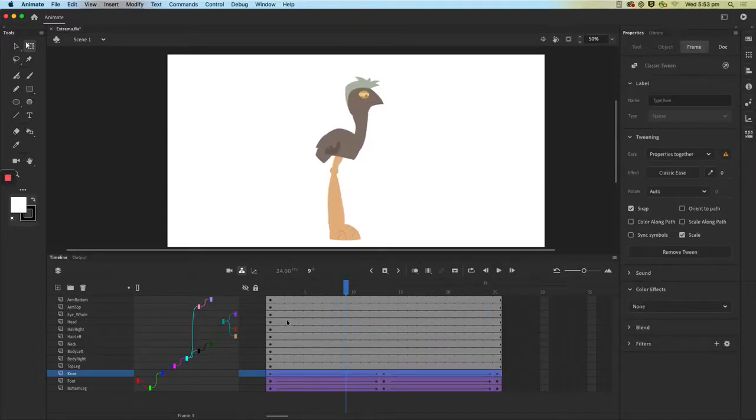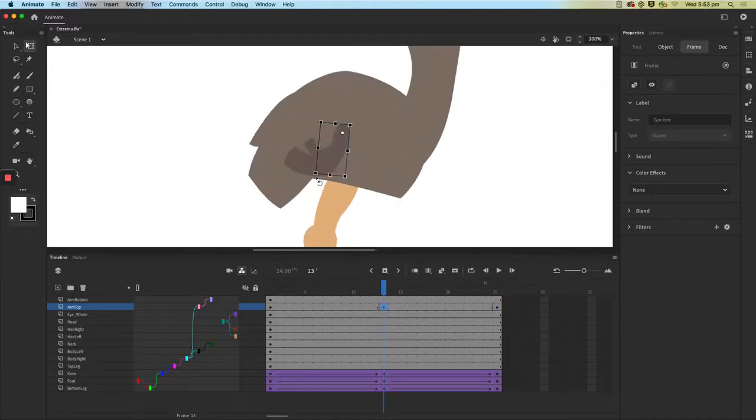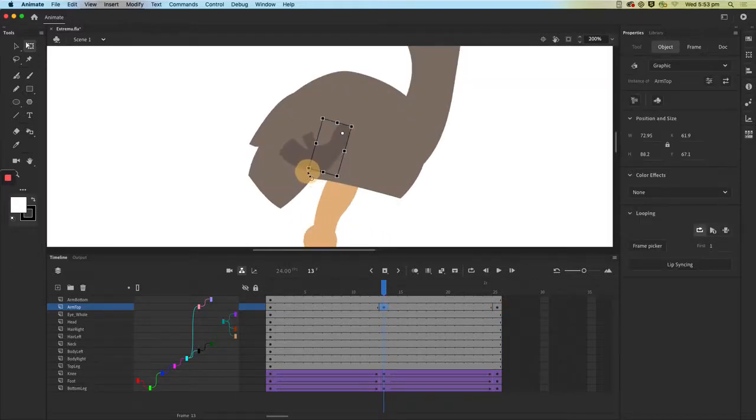What I'll do as well, let's get some wing movement. So just remember that arm top is the parent here, so you can go in arm top, do F6 at the end so it goes back with the loop, put F6 in the middle, and I might throw it back.